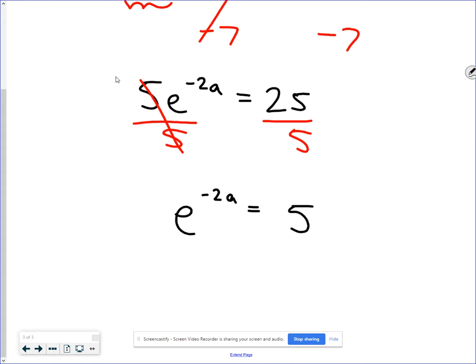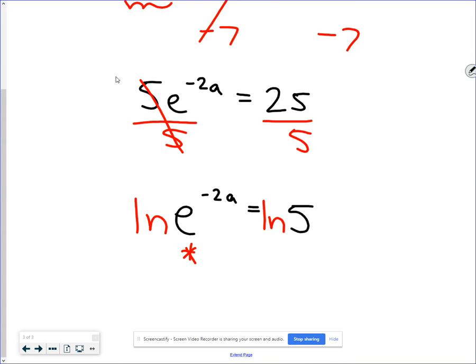Now in the last one, we took the log of both sides. And I said you could have taken the natural log. It didn't matter. But on this particular one, because e is involved, you want to use the natural log. So anytime e is involved, use the natural log. Don't do the common log. You could do the common log, but it's going to be more difficult. It'll be easier to use the natural log. And again, the reason we're using the natural log is because of this number e. So we will take the natural log of both sides.